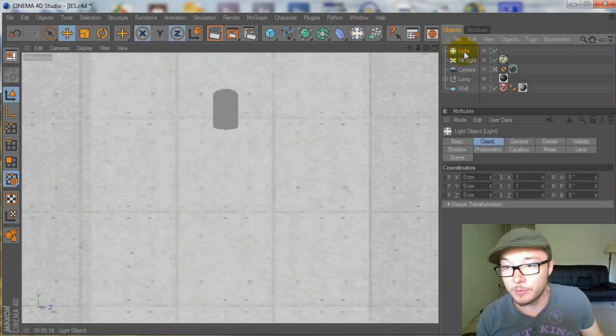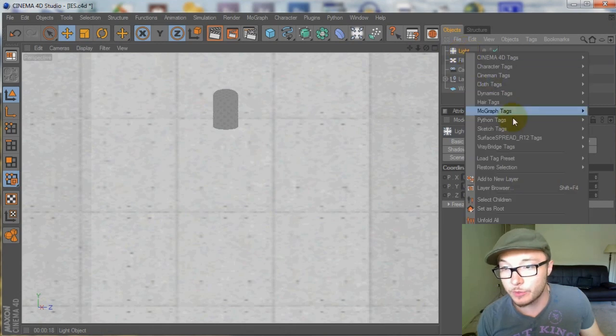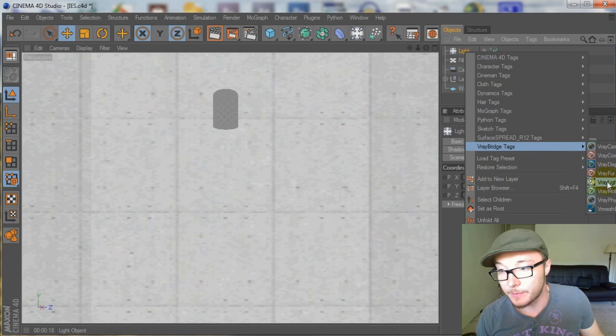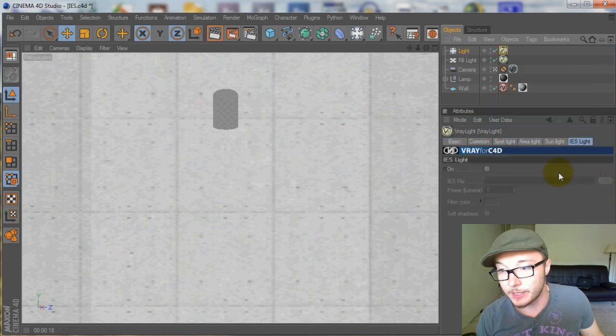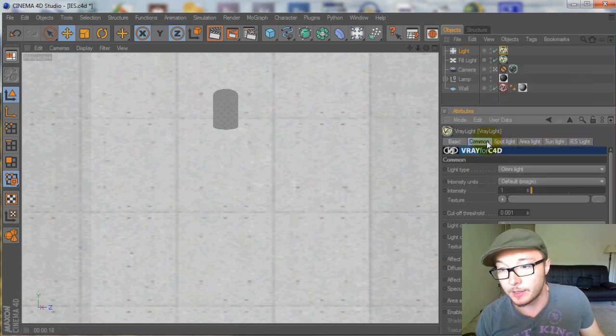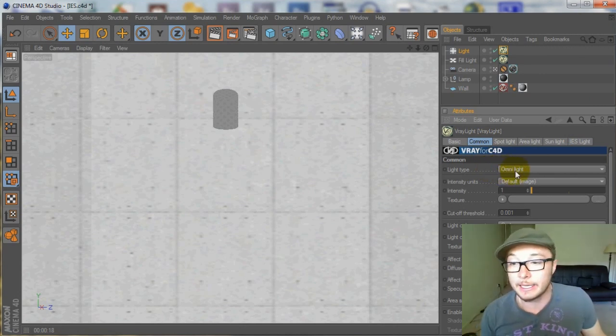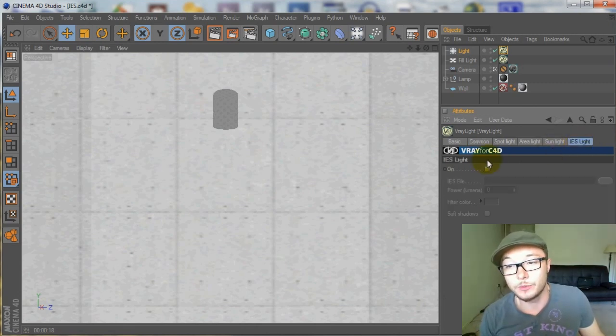Okay, so I'm going to create a light with my Vray lights. I'm going to create a basic light, basically the only light, and in the IES light slot I'm going to check on the IES light.